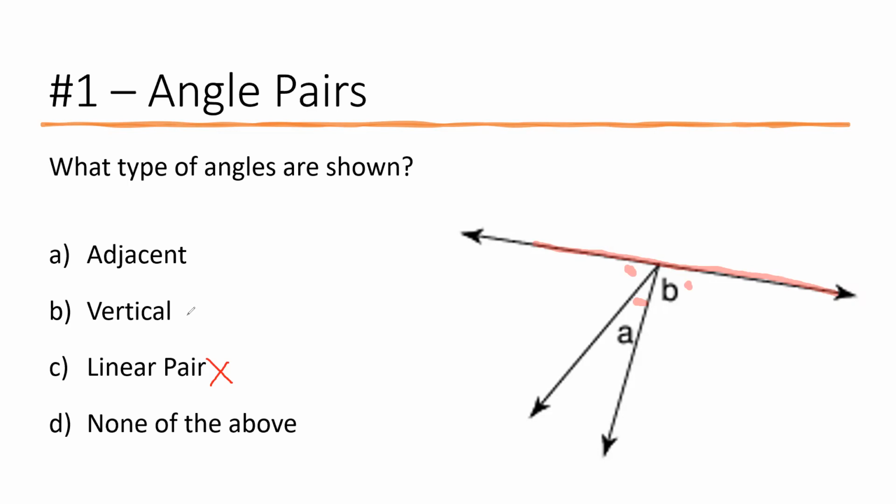All right, vertical angles, that's what we just talked about. Are these across from each other? No, it would have to be something up here in order for them to be across from each other. But they are next to each other. They are adjacent because they share a vertex and they share a line. A and B are right next to each other. So these are an example of adjacent angles.